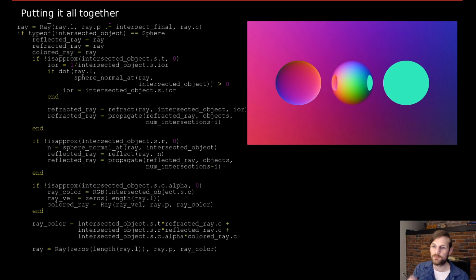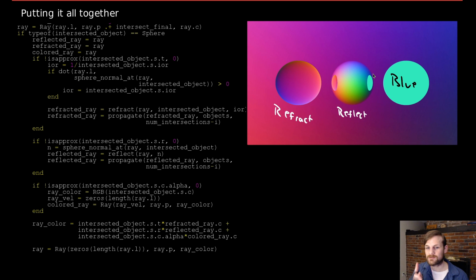Okay, so now we're going to put it all together. Like I said before, when you have just a single sphere in some sort of weird gradient background, it looks kind of trippy. It doesn't really give you all the information you need. So here are three spheres side by side. One that's refracting, another that's reflecting, and another one that's just blue-ish. Actually, I don't really know what color that is. It's kind of like blue, white. I don't know why I chose that color. But anyway, the point is that we have all three of the different balls all together in one simulation.